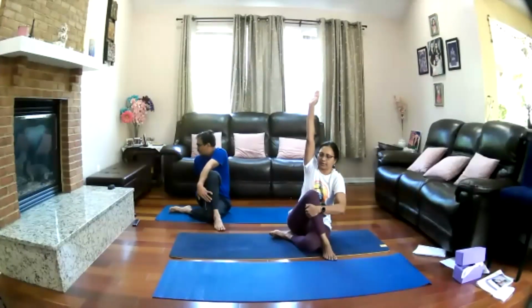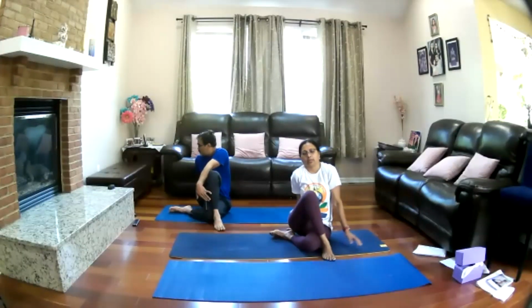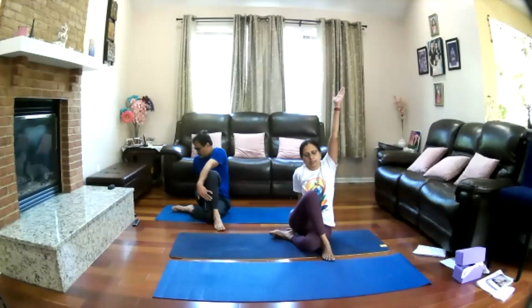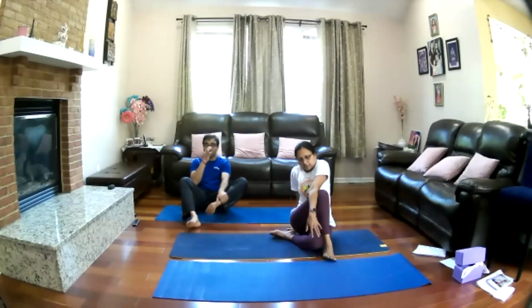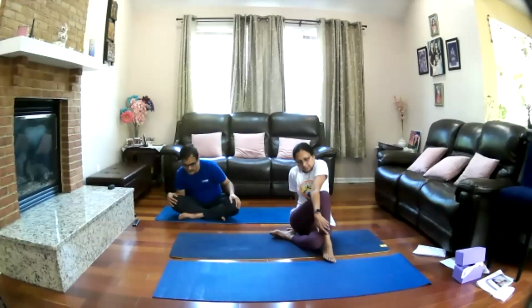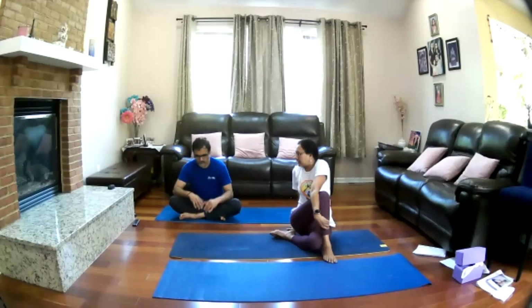So inhale, right hand up. Exhale, place the right hand supporting the back. Inhale, take the left hand up. Exhale, with the left elbow, push your right knee. Grab the right ankle. Inhale, exhale.